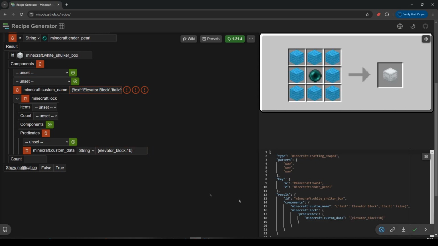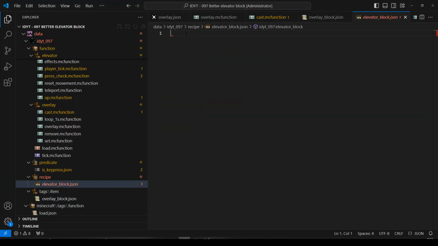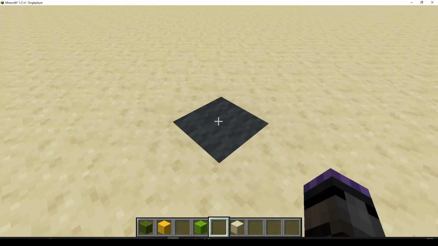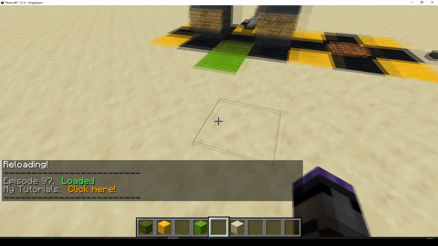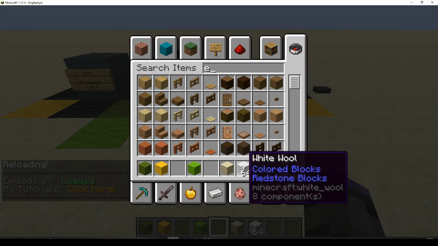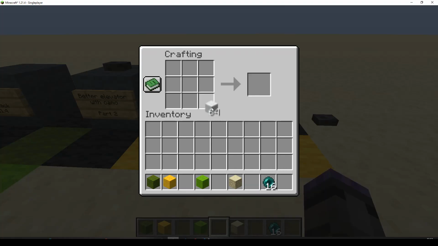Let's copy the recipe. Let's take it back. Let's put it into recipe. Paste it in there. Version is wrong. Now, I'm hoping all of these mistakes are because my version doesn't understand this syntax. I'm feeling reasonably safe that that is what's happening. Let's go to Minecraft and check. So I'm going to need to get myself some white wool and some ender pearls. And my fingers are very crossed at the moment.